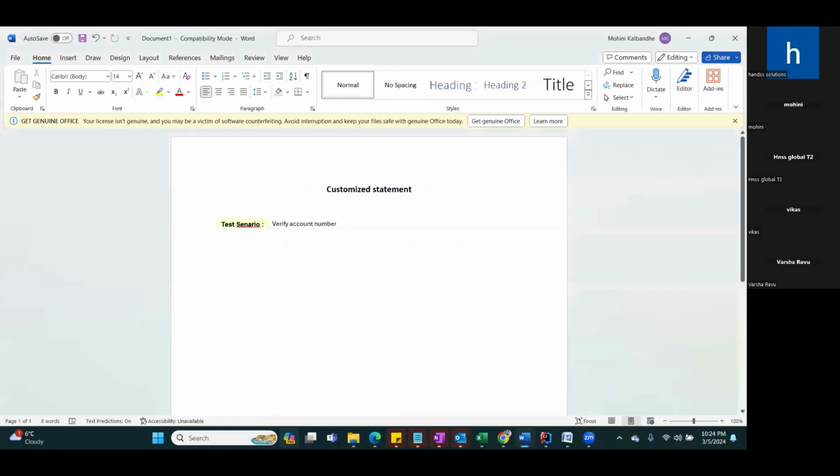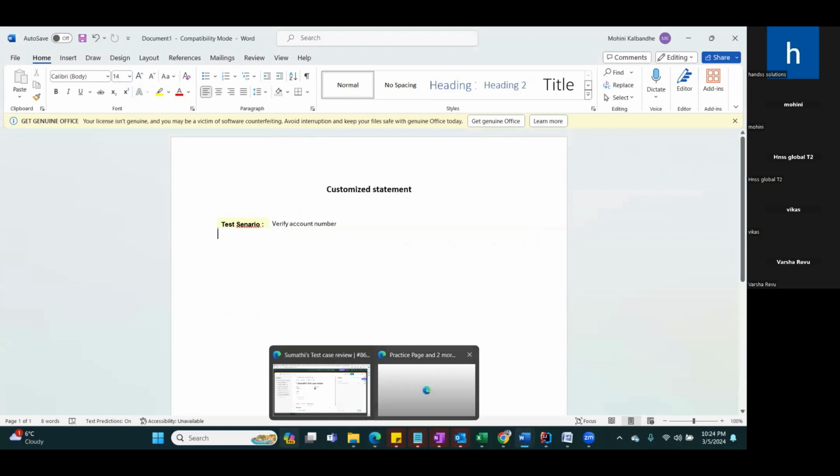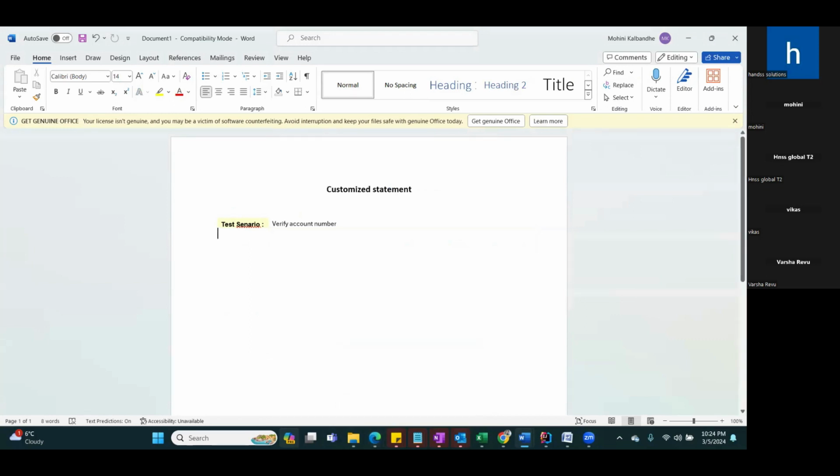Yeah, this one. Now she is writing the test scenario. In that test step 1, she will write and then attach the screenshot. Like she goes to that URL and sees the screen, and checks whether the expected result is met or not. We say that it is working as expected, and so on.